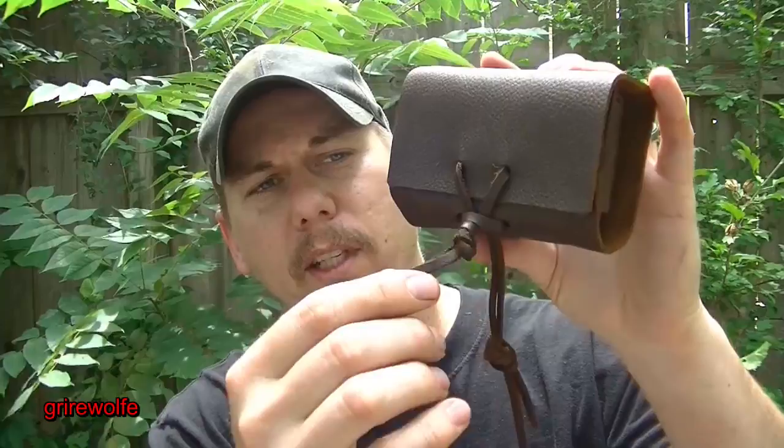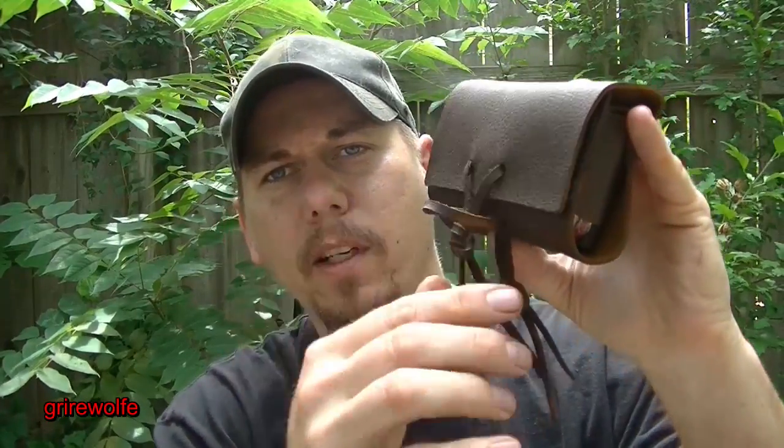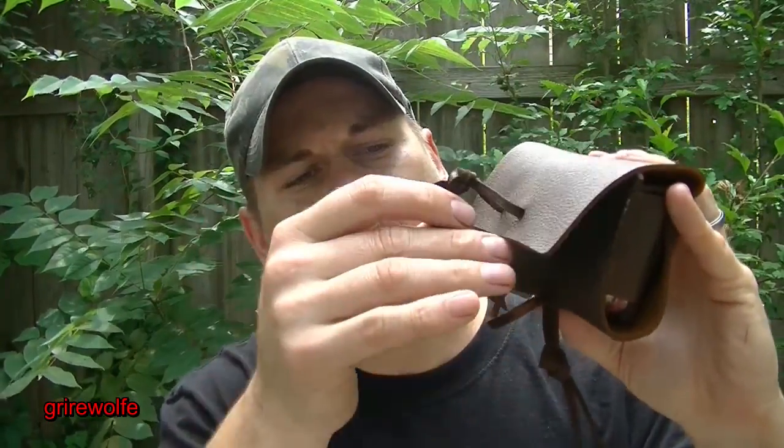Another item that I have is what I call the Firefly. I designed this a while back, and I never made a video for it, but I had somebody request to actually see a video on it. So let me show you what the Firefly is. Firefly looks just like the Affordable Woodsman pouch, except it's got some added features. It also has the knot toggle system here. And you can add a ferrule rod loop toggle system to it. And I'm going to show you that right now.